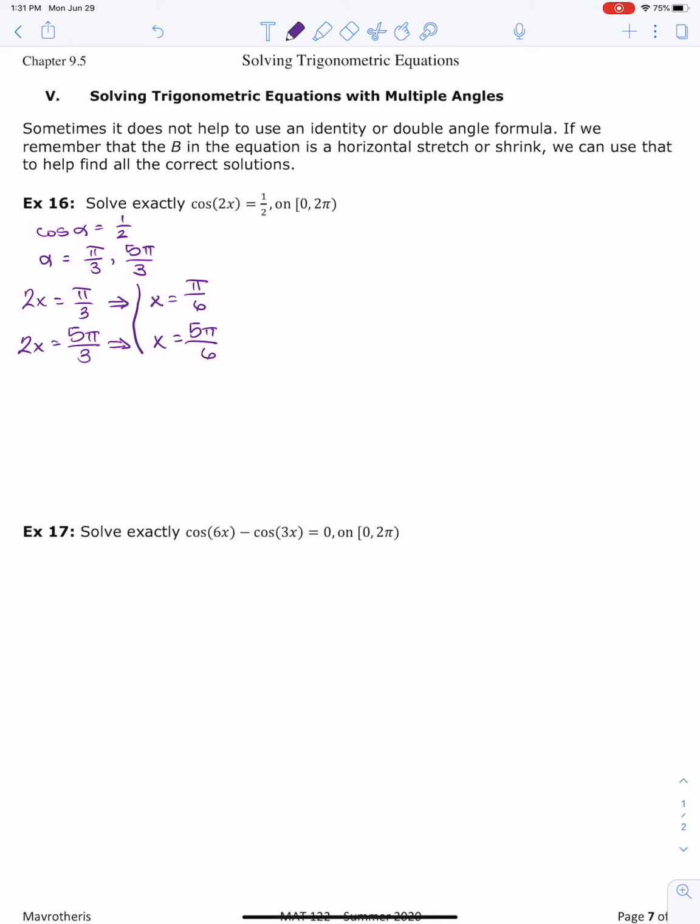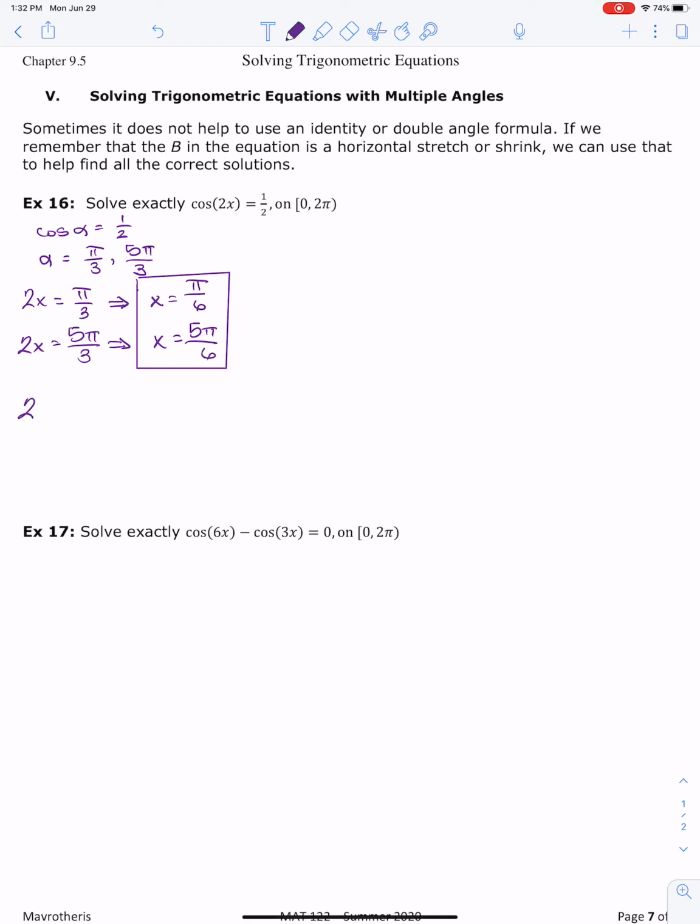And that is pretty straightforward, but feels a little funny, because when I took my 2x and divided by 2, I kind of feel like I'm cutting my circle, my 2 pi, in half. And both of these solutions lie between 0 and pi, which makes me a little worried. So I'm going to see what happens if I go around that circle one more time, just to see if I end up with an angle that still falls between 0 and 2 pi.